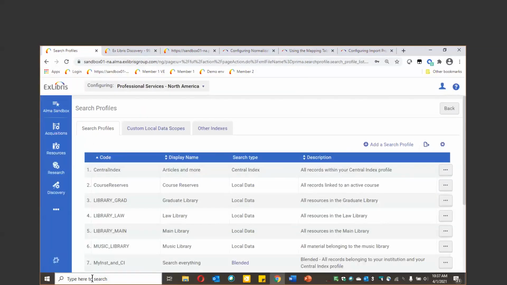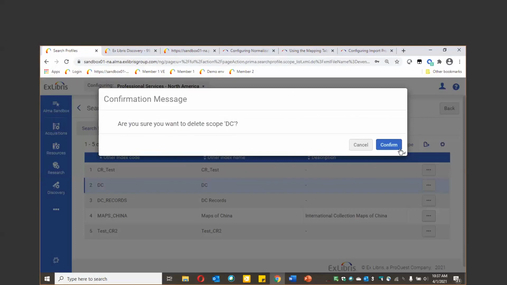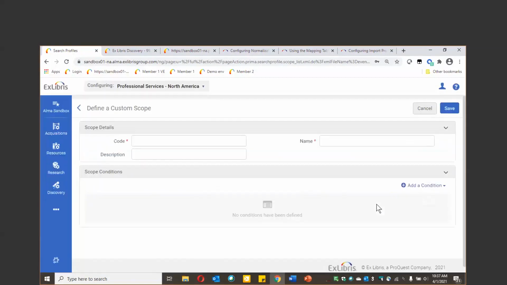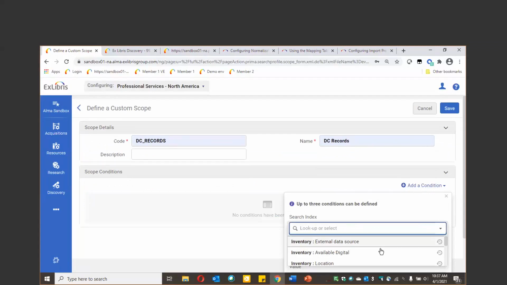I'm going to make a custom local data scope. Oh, and ignore these, I'm going to recreate them. Okay, so if I add a custom local data scope, maybe I call it DC records, and then I'm going to add my condition here. You have the inventory option, external data source.